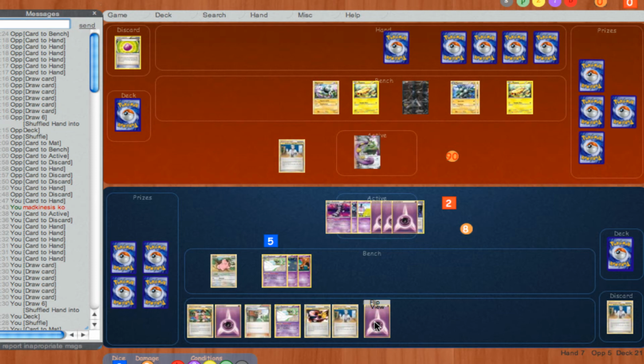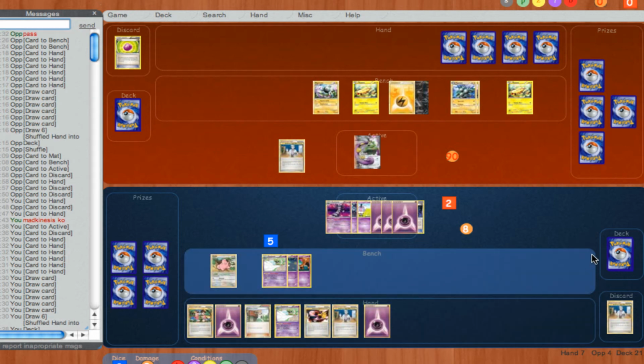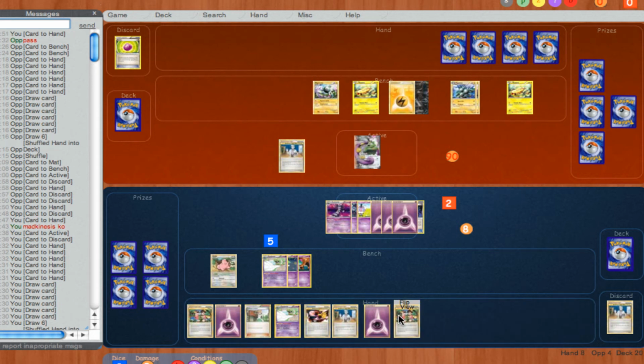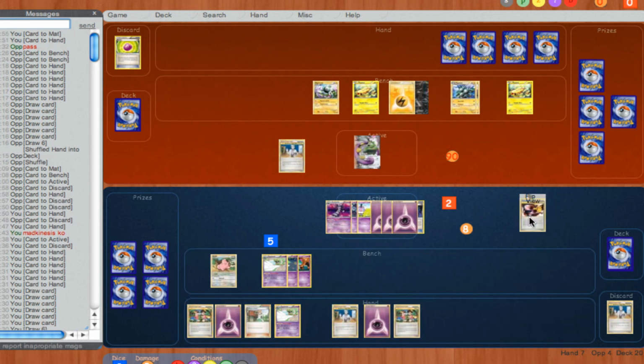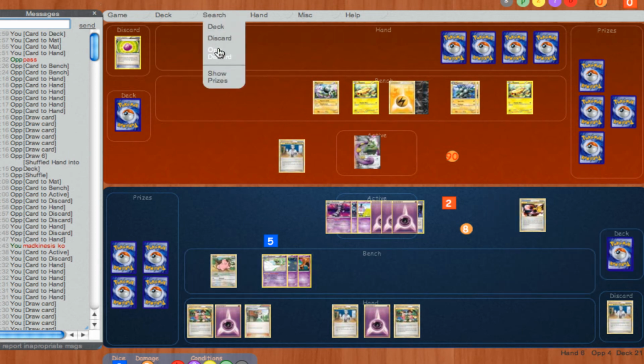He gets out the Magneton. I want to capture that if I can. He still gives me trouble. He's going to pass, though. I'm going to draw into a Twins, which doesn't help me at all. I'll communicate in my second Gardevoir. It's pretty useless now.